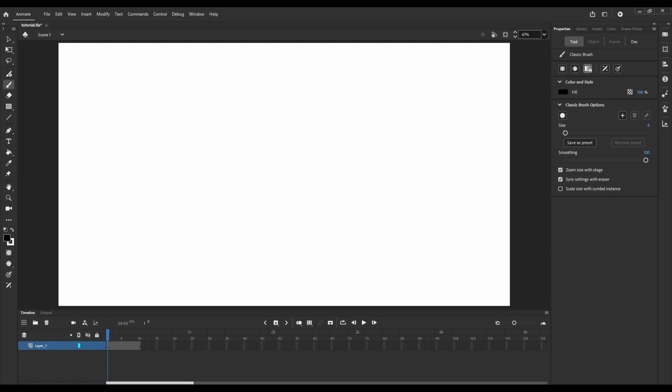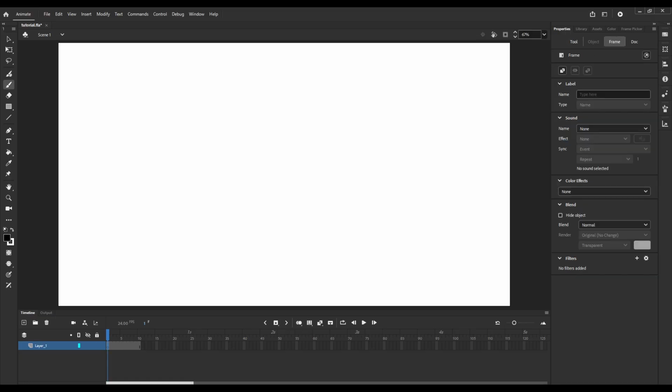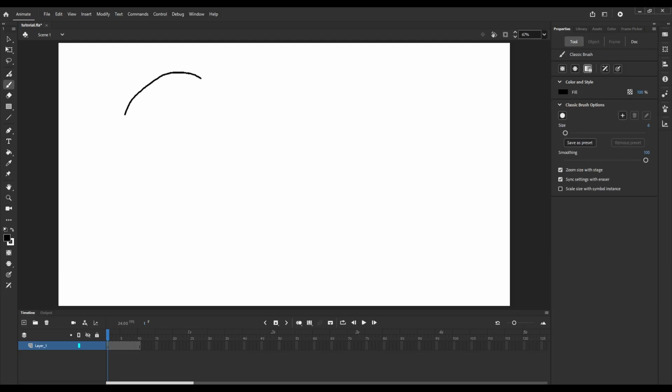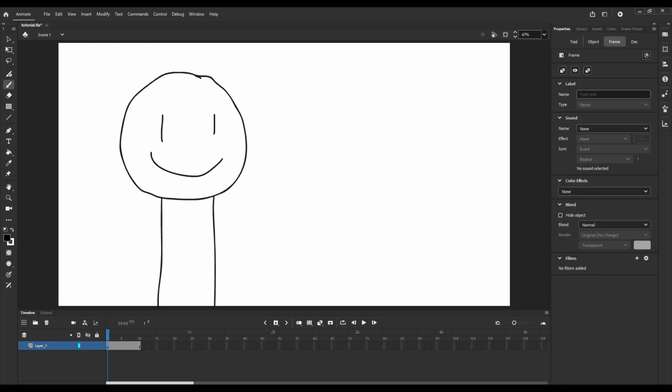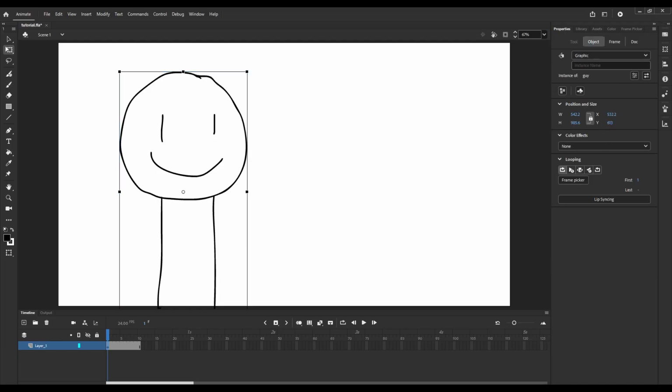For this animation, I'm gonna draw a little guy jumping for joy. Not only am I gonna show you how to make the easing and arcs, but also I'm gonna show you a couple of other things you can do in Adobe Animate. So to start off, let's create the guy himself. Let's draw a little guy just standing there. There, I drew a little guy, and now I'm gonna make it into a symbol using keyboard shortcut F8. I'm gonna name it guy.